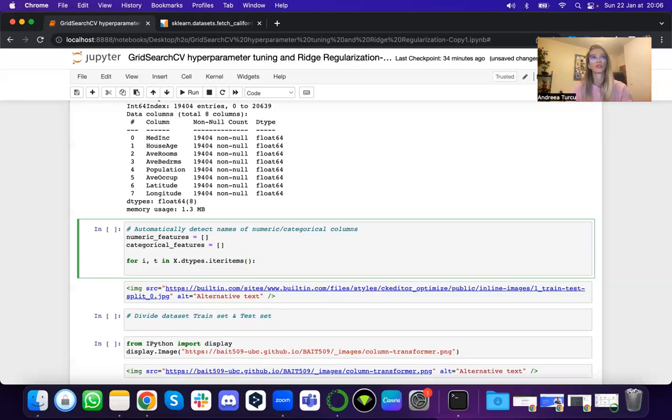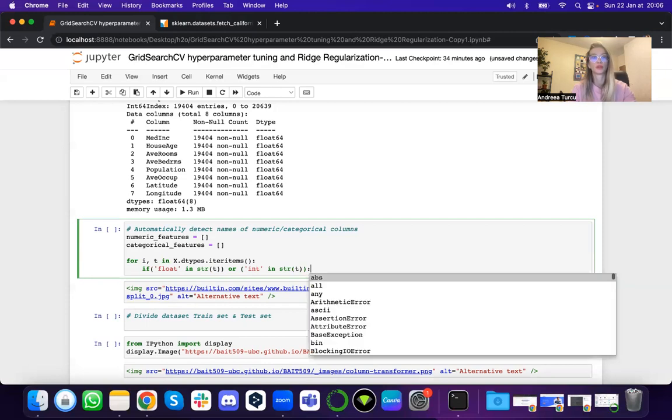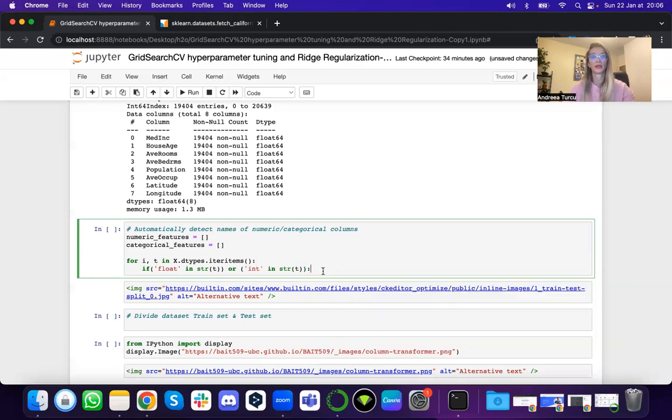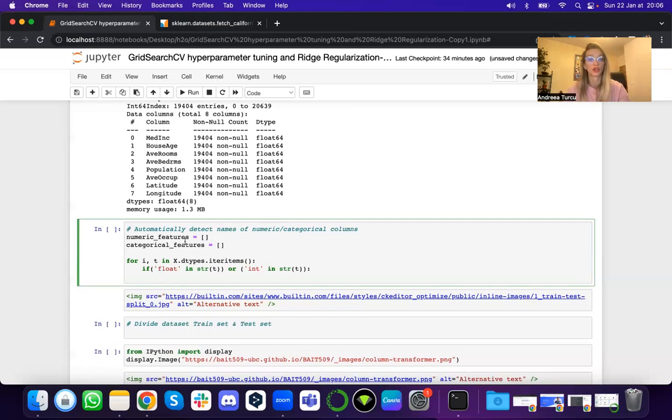And so what I'm going to say is that if the column is of float type, which in our case it is, in string of t, or if the column is of integer type in string of t, well, what I want you to do is append these values to the numeric features. So here I have numeric features.